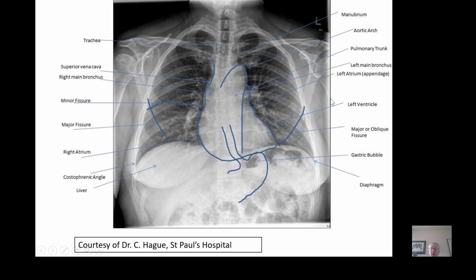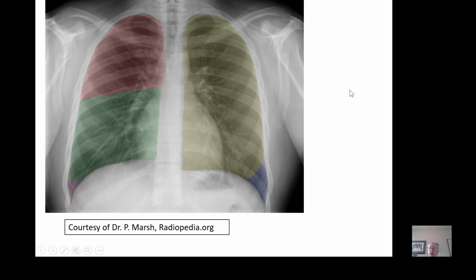On this chest x-ray, which is marked to show the differences of the various lung structures, you can see that the mainstem bronchus comes down here and is separated, just as I showed you in that pictorial area, right about the same area as the aortic arch. The lungs are divided by the greater fissures on both right and left side, which are actually fairly low down when seen on a standard PA film. The minor fissure comes across here, and that's important when one is considering lung anatomy.